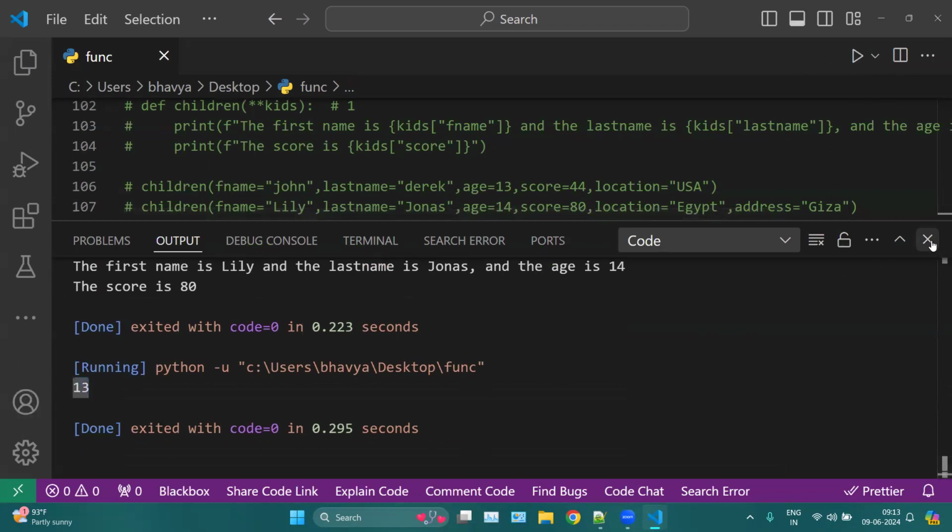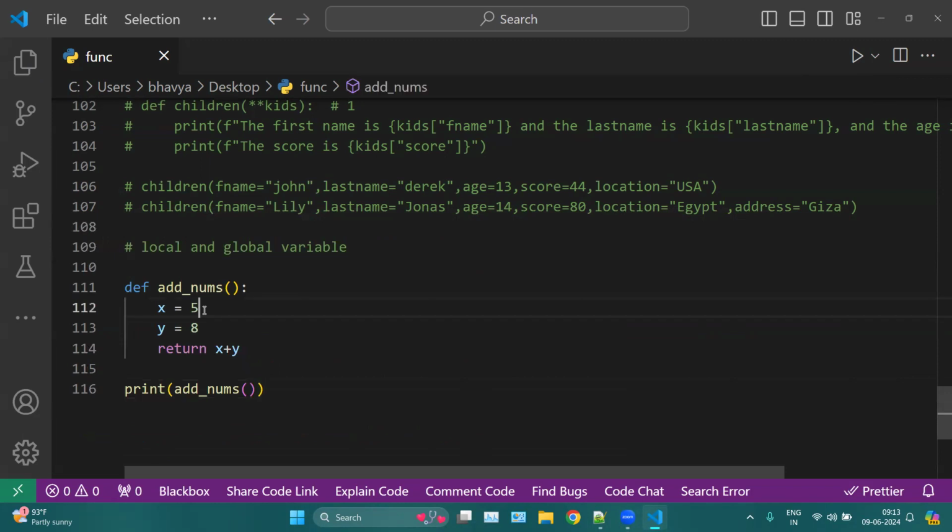This is simple. Here, these x and y are known as local variables. Why local? Because you can use this x and y only inside the function, not outside of your function. That is why they are known as local variables.